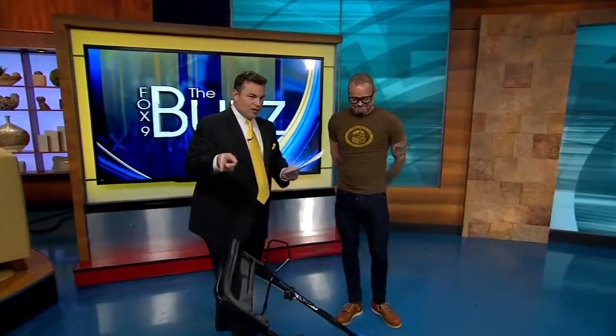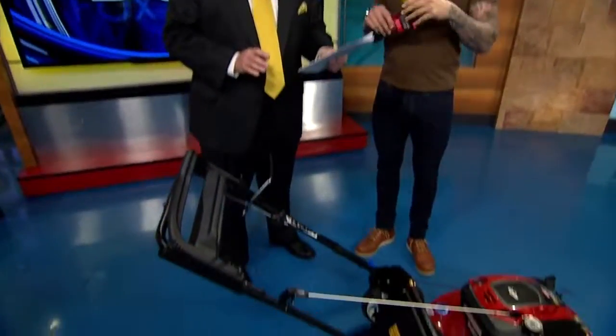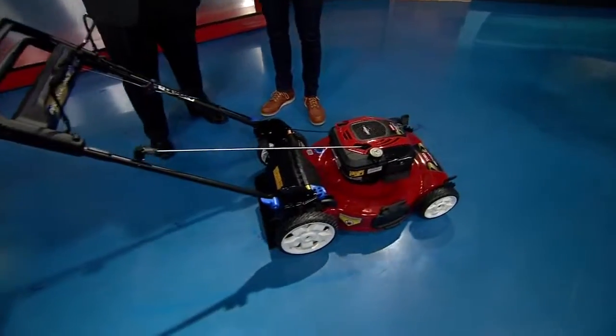And that can happen to anyone, and it may have happened to me this season when it comes right down to it this spring. It happened to Ross as well. That's why we're talking about it. Warm weather hit. It's time to mow the lawn. You pull everything out, and the mower is crapped out in some capacity. Doesn't work.